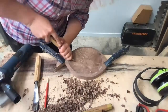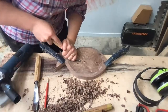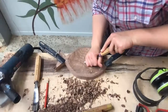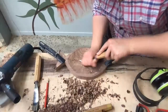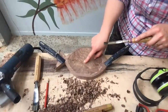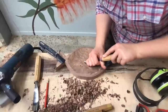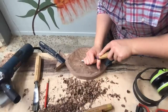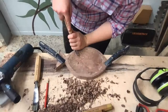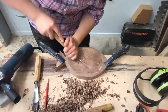Now, luckily, I'm not going for perfect lines. Otherwise, I'd have had to get a compass and a protractor out. So, as I'm working my way through this really tough bit of grain here, which isn't surprising because I've got a knot here and here and the tiniest one there, and I'm right in the middle of that triangle. I'm just going to go for lots of short bits, all going in the right direction.